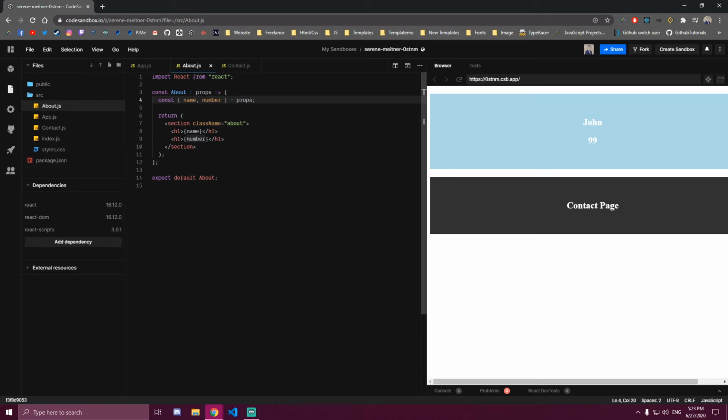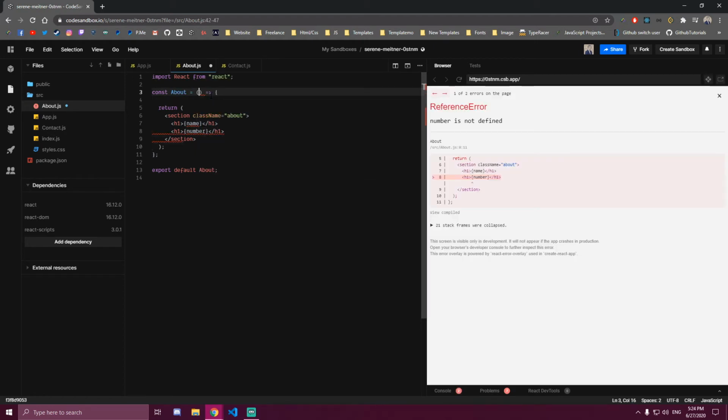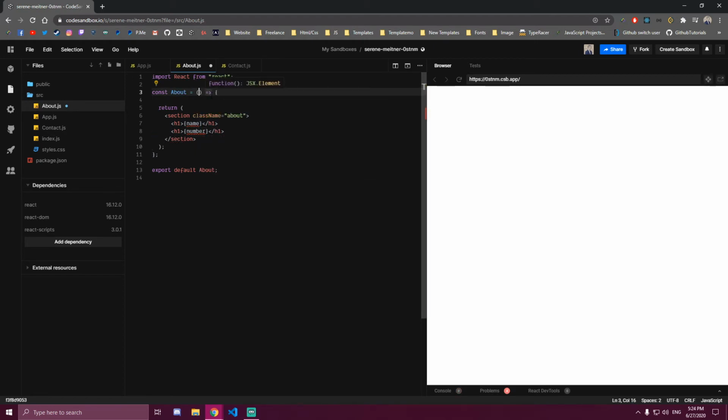So that's my second favorite way of doing it, and the way I'm always doing it, unless you have a lot of props, maybe let's say you have, I don't know, 6 or 7 props max. The way I will do it, we can remove this completely, remove props, and actually we can destructure it here inside parentheses. So we would add curly braces here, and we can already grab the values we want, in our case name and number.